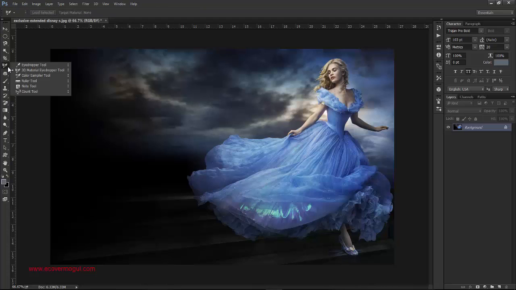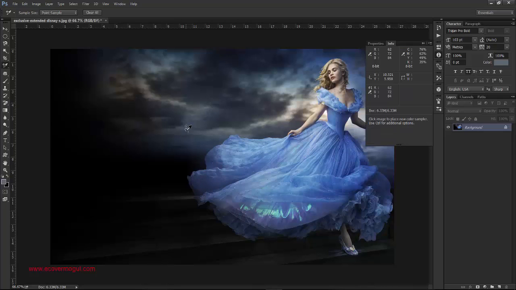We will not be talking about the 3D eyedropper because we have nothing to do with 3D here. The other one we'll talk about is the color sampler eyedropper tool. What this does is it helps to tell us the colors, the RGB values of points. This works very well for cases where you want to balance the colors in an image. Probably the colors are not looking too real, so you want a better feel. This works very well when you're using your curves. We'll talk more on that later.